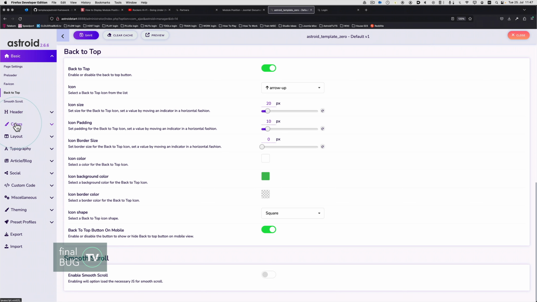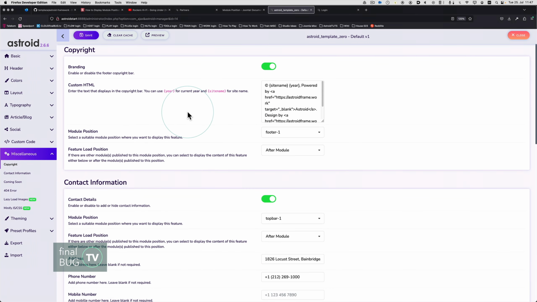And headers, colors, typography. We've looked at most things. Obviously in the miscellaneous section you can switch these things on and off, powered by, and you can edit that out to whatever you so desire, XYZ, let's say. Save it.